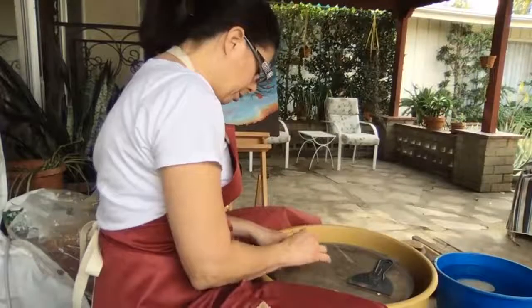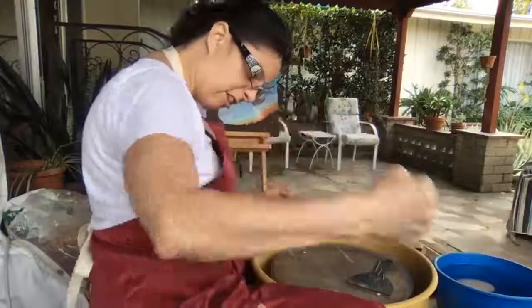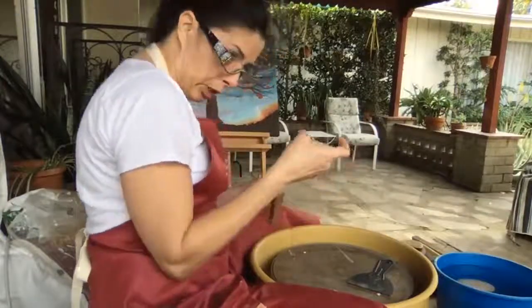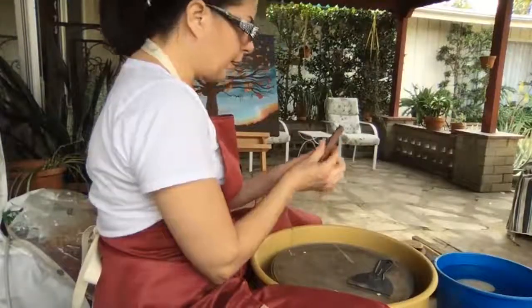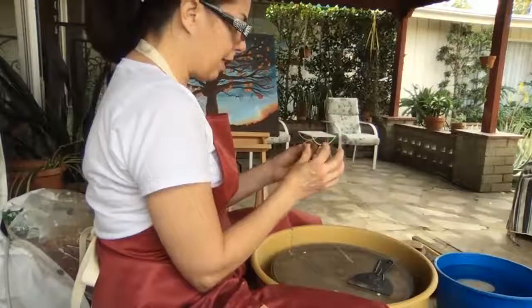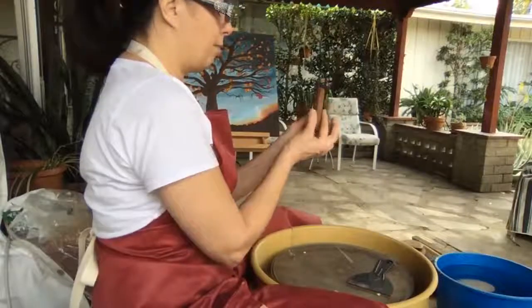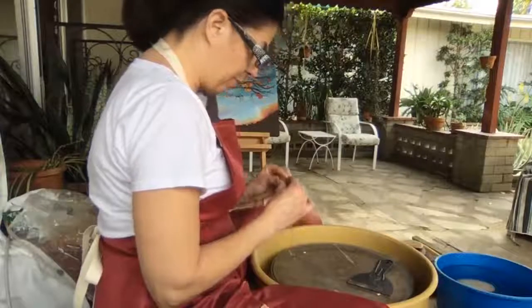Some people love cups that have enough room for their big fist to get in there and just grab that cup of coffee in the morning. And some people are more delicate and they like a little one, a one-fingered handle. So these are things that you just sort of have to consider. Now, this is going to be interesting because I have not worked with pulling handles with this particular clay before. So we'll see how this all goes. This should be fun.